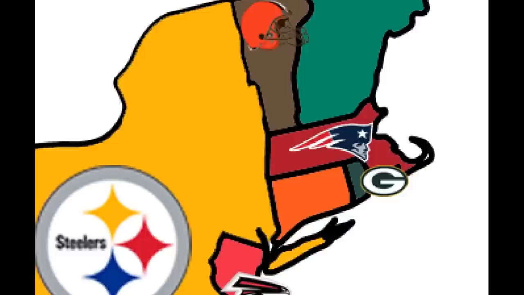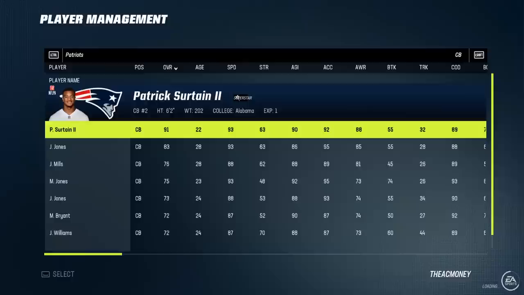Patriots slowly grabbing up more of New England, and they completely surround the Packers now. They'll also steal Patrick Surtain to get a nice boost in the secondary.